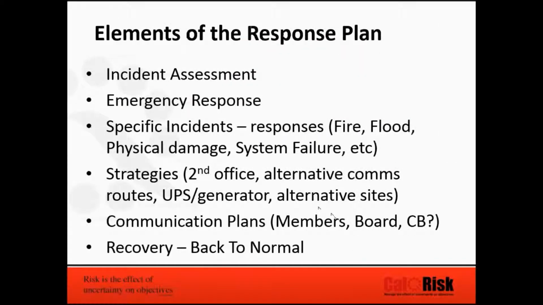Now onto the response plan. The response plan, as distinct from the business continuity plan, which includes everything, the response plan is, if you have a disruptive incident, the first thing maybe you need to do is assess the incident. How bad is it? How much damage is it? You know, if it's the roof has collapsed in, can you still operate? Do you need to leave the building? So quick incident assessment. If it's a fire, or if it's a flood, or if it's somebody seriously injured, it might be an emergency response.